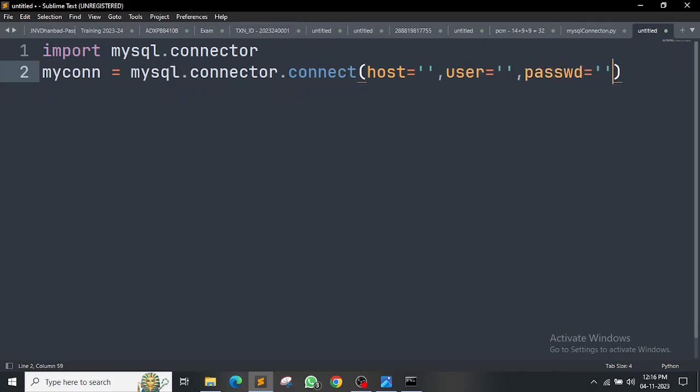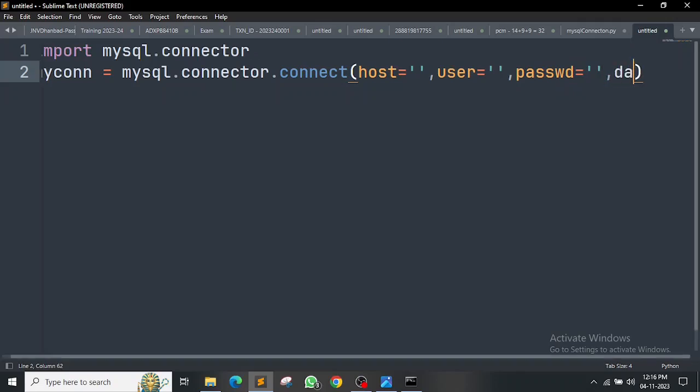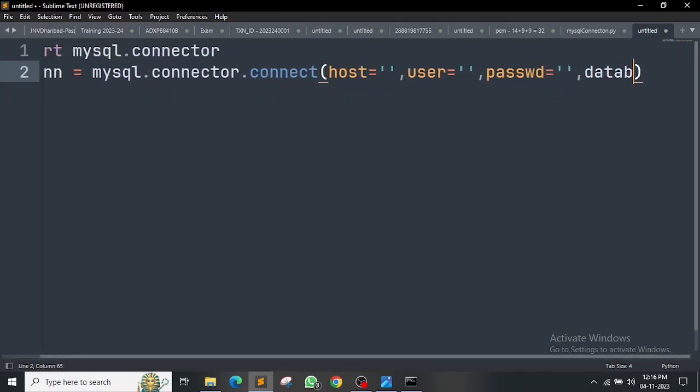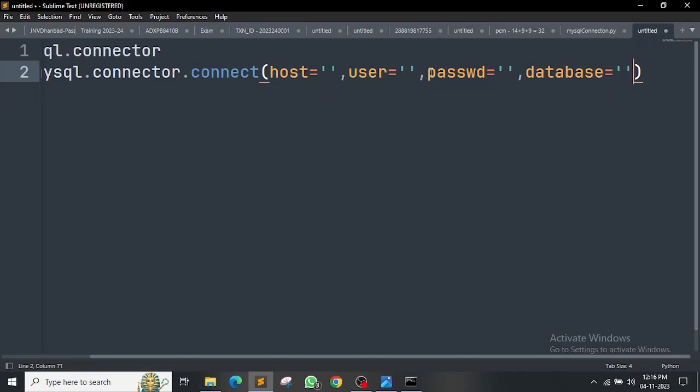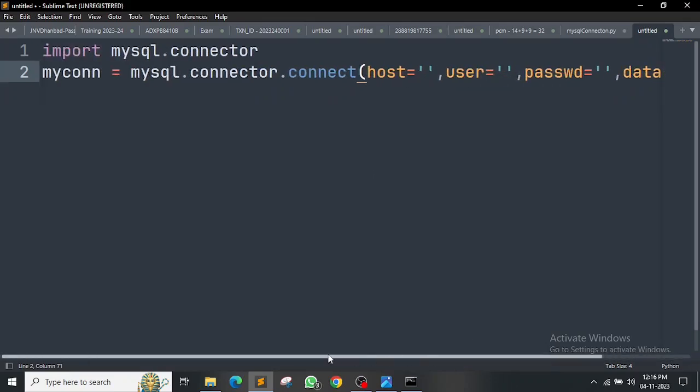It will be like this. Then next is database. This is one of the important parameters that needs to be passed.